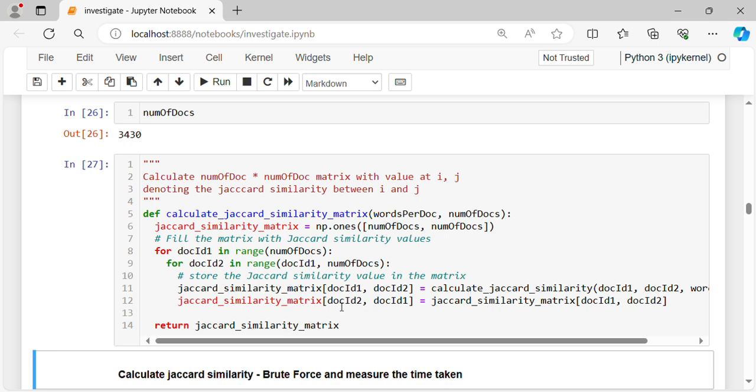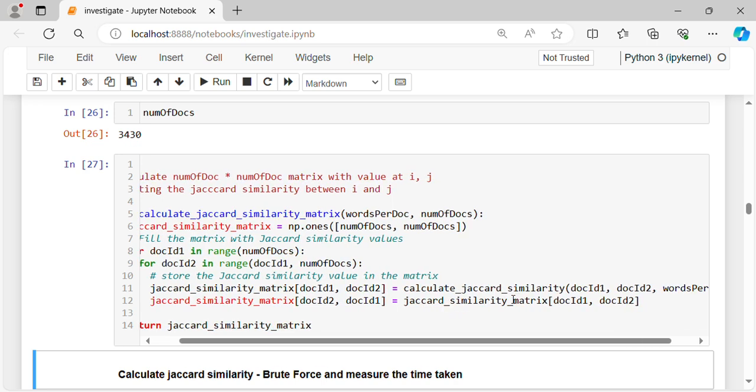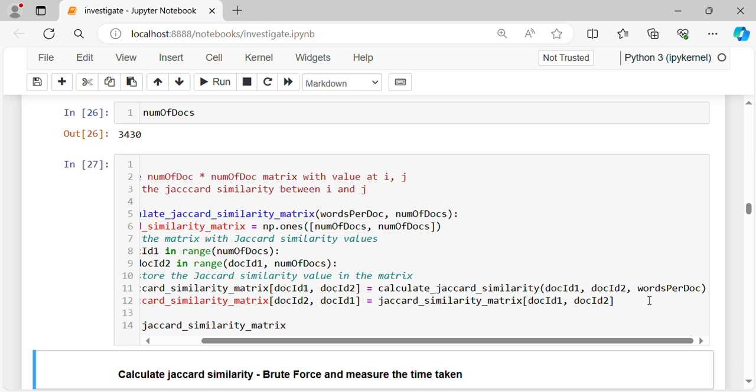So Jaccard similarity matrix 0, 1 equals calculate Jaccard similarity, 0, 1 and words per doc.